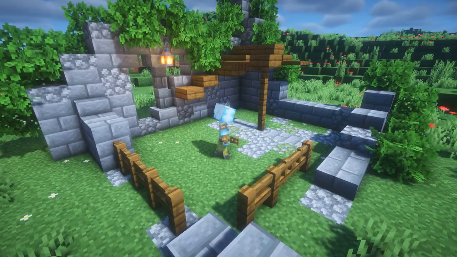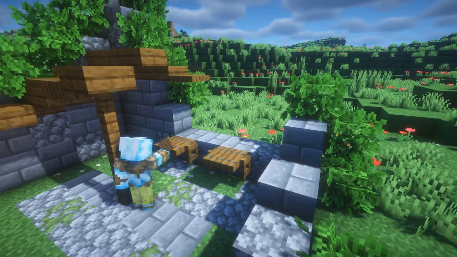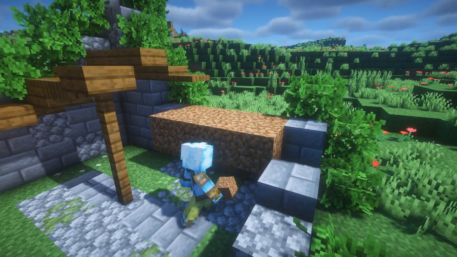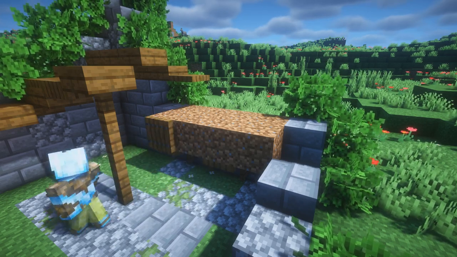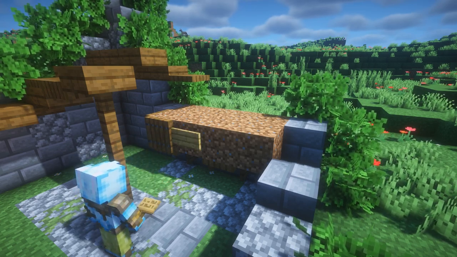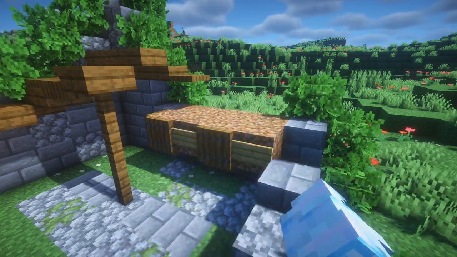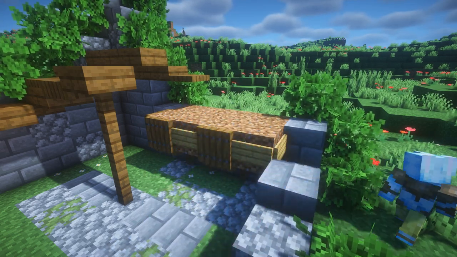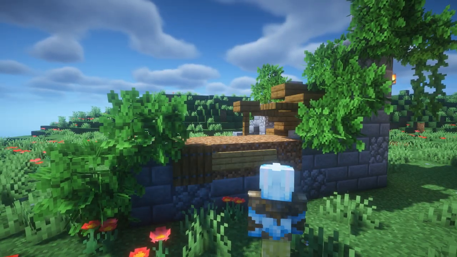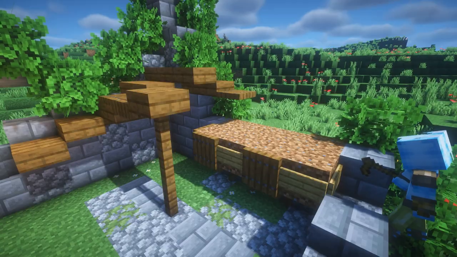Around your base, plant some crops. Use trapdoors and fence gates to make a little foundation and then place dirt on top. Use trapdoors and signs to finish up your planting pot and then make your farmland.